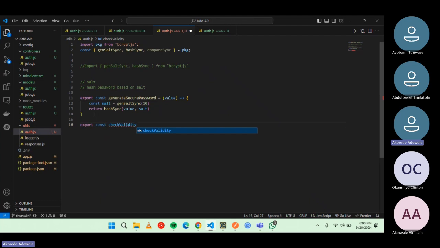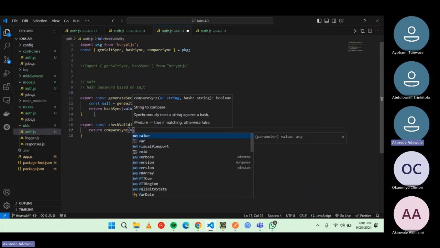So what you want to do is have your value and your other value. Let me see, I think I'm missing some things here. And then you want to return the compareSync, which will return a boolean if the two of them are true. It compares your distance to the string. That's how that one works.